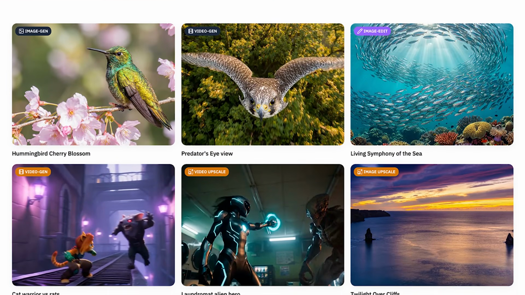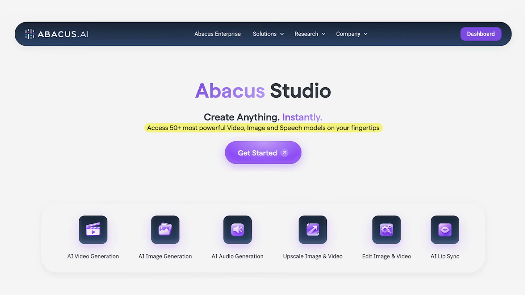I just found a brand new AI tool that allows you to create movies, ads, and content automatically because it gives you access to more than 50 different AI models, and the use cases for this are insane. And by the end of this video, you're going to know exactly what this tool is, how you use it, and several different use cases you could use it for.